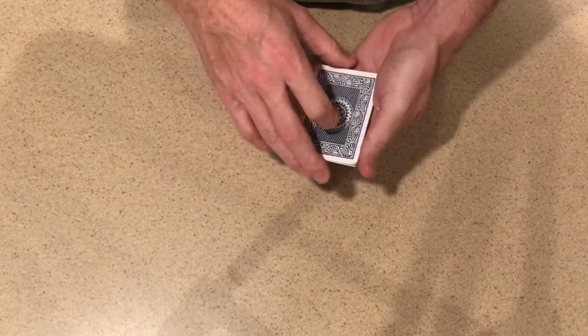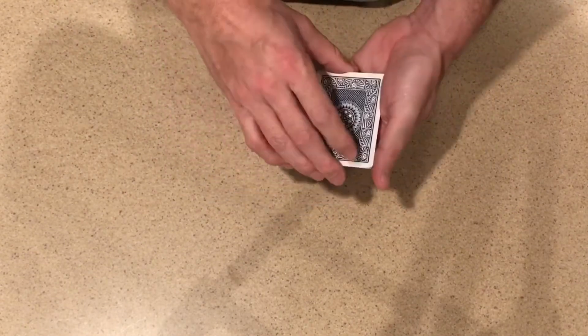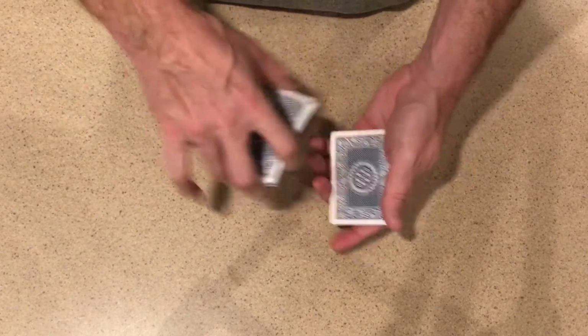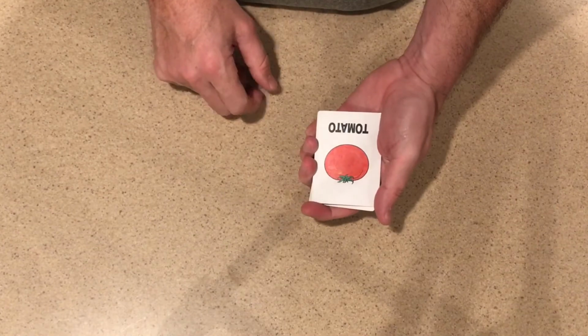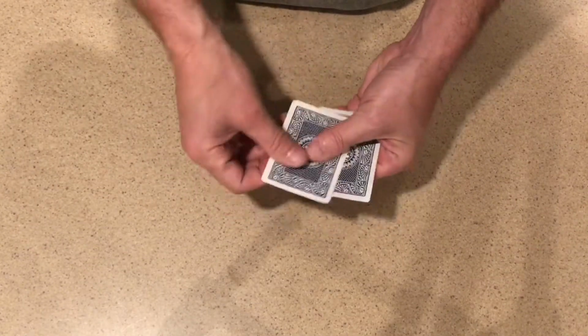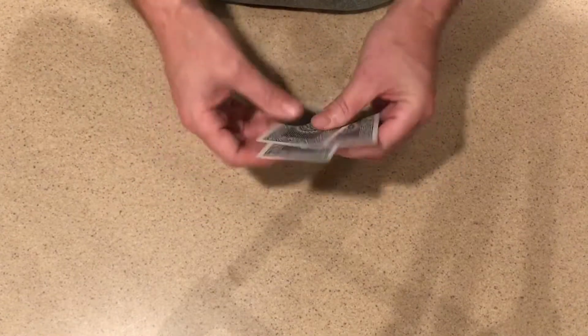So I'll give you the example, right? See the tomatoes on the bottom, but I want to make it look like it's a top card. So I would say, all right, let me show you the top card. And I flip it over, and it's a tomato. So what I did there, it's actually 2 cards. Let me put the tomato back on the bottom.